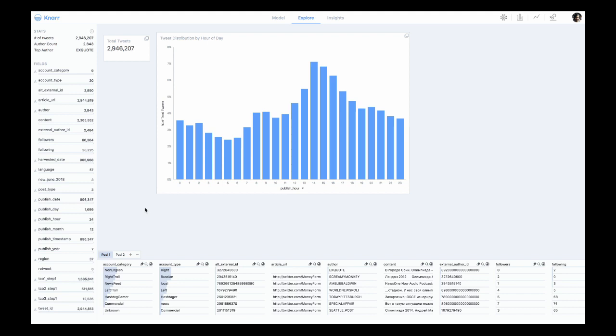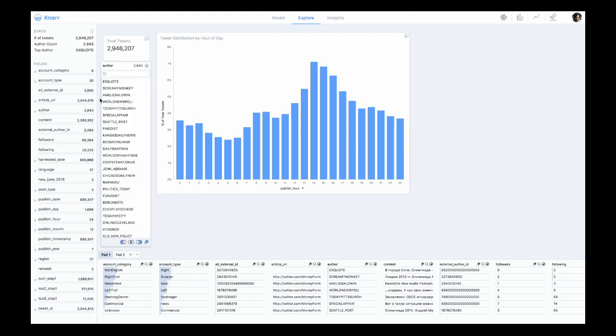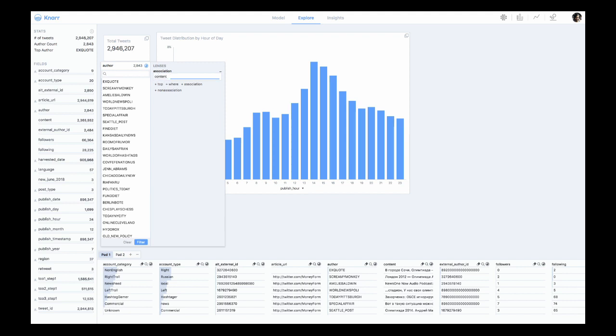So what lenses do is allow you to escape the current context and see other perspectives on that data. So let's use the author field as an example. Right now we're looking at the total context and we're looking at about 3,000 authors. What I can do is open this lensing panel and start to add criteria to lens these authors differently. For example, I could do an association lens where I say, okay, show me only the authors that have content where they've tweeted the word Hillary in it, so they've mentioned Hillary. You'll see it updates to show me, okay, now I have a list of 975 authors here.